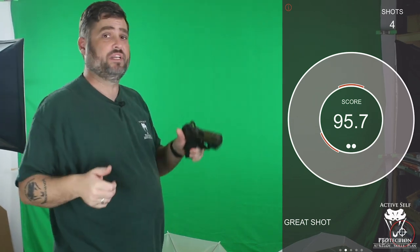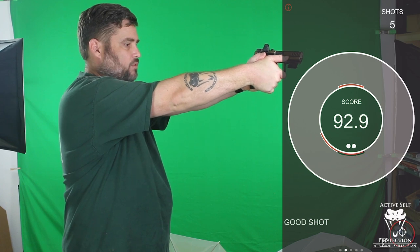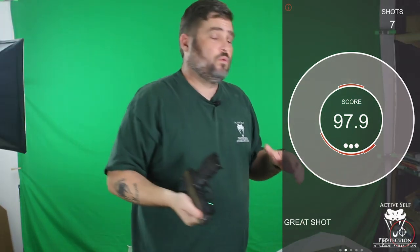Slowly, slowly, slowly — and when it breaks, 95.7. That's really good, just continuing to build. Then as I continue on, if I want to keep doing that, I might move to the compressed surprise break drill on Mantis. But even here on open training, I can get as much grip as I'm going to get on the gun and press through without stopping — press through with more authority and keep it where it is. That lowers it down to about 90.9, then 97.9 there because I held up at the very end. You can see this drill will make you so much better.